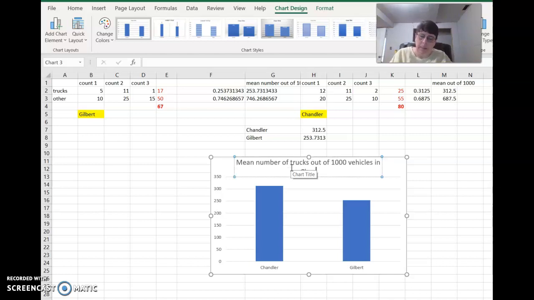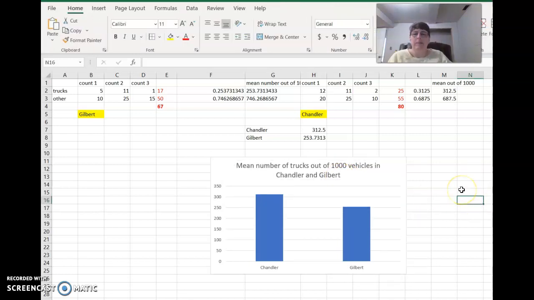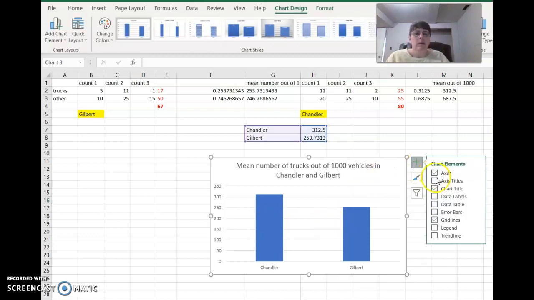And Chandler and Gilbert, oh, I thought maybe I missed the A. Okay, so you can add labels. Just click on this. Go ahead and add data labels. Sure.